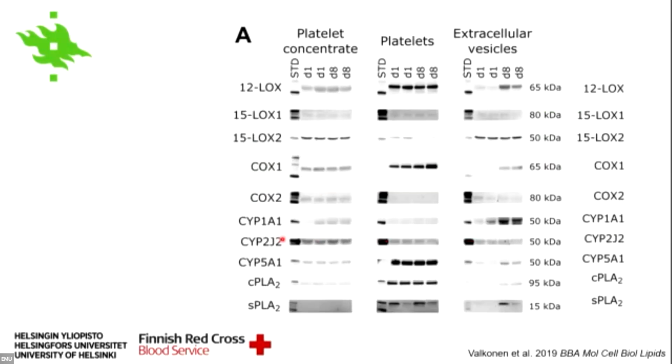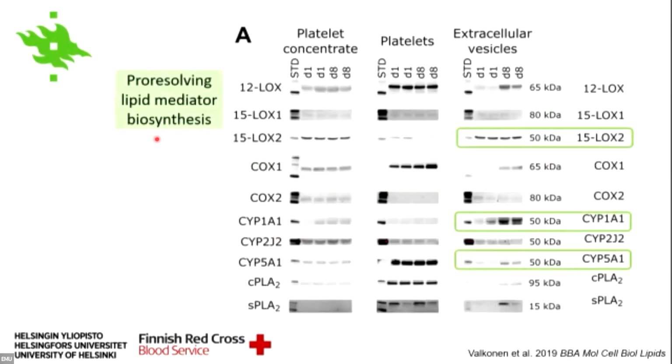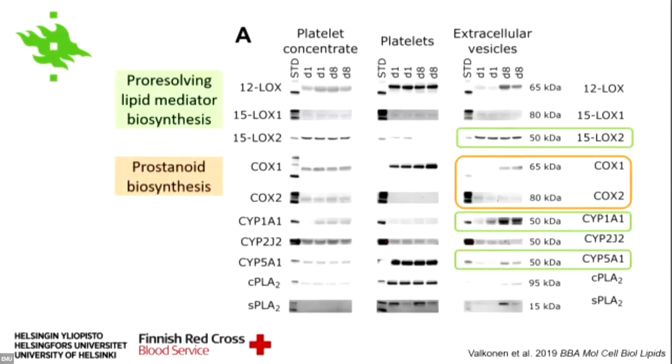And we also looked at the biosynthetic enzymes related to the lipid mediators. Here are some examples. The enzymes related to pro-resolving lipid mediator synthesis were found in the EVs. The first one is the standard, the next two are day 1 samples, and the next two are day 8 samples. We could see, for example, a lipoxygenase and these cytochrome P450 enzymes. And we also saw enzymes related to prostanoid synthesis.